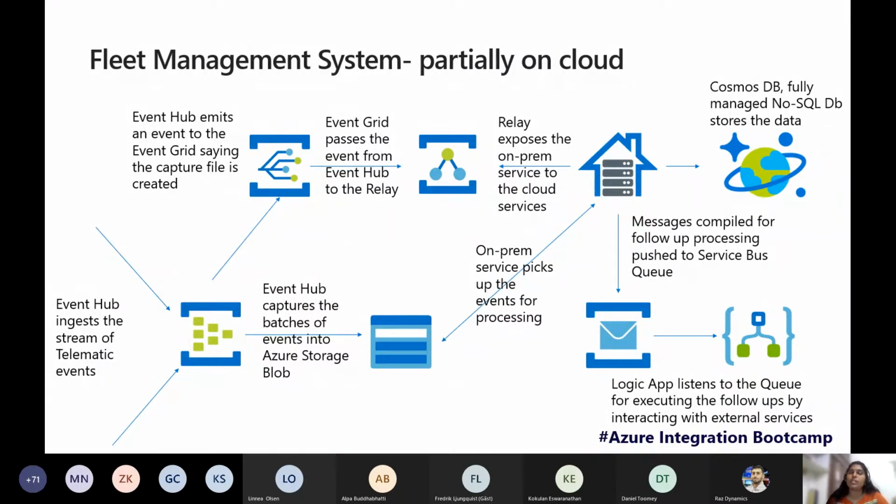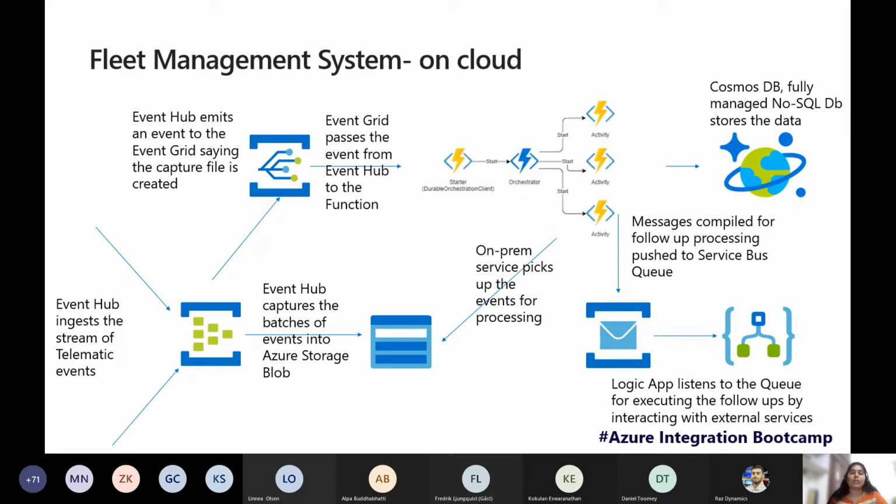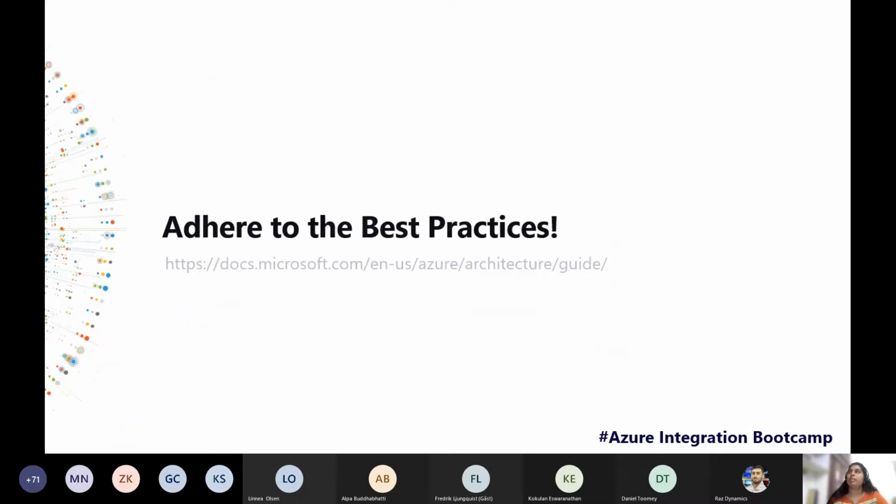Going forward, the business decides to keep this legacy code on premise and expose it through a relay, but this is not going to be the case forever, right? They can at any time replace this component with another cloud service, and my design should accommodate that. It should allow extension of the solution or re-engineering or revising the solution. So here I bring a durable function into place to replace my legacy business code, which makes sure that my entire application is on the cloud now. And this entire application is on Azure now. So this brings me to a stage where I have completed the implementation of that.